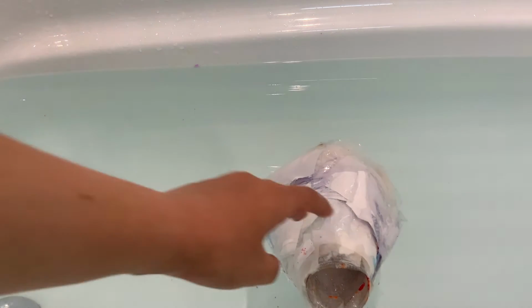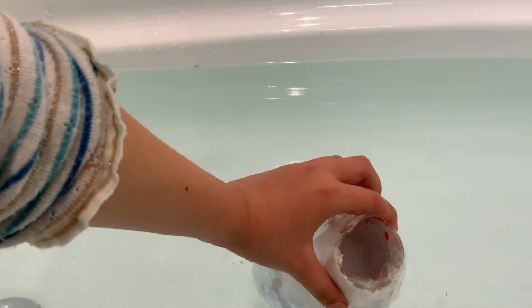Oh my god. Oh, so you can see inside of here. I think it's bubbling up for the next explosion. Oh, I think we should put the marker. Put the marker. Oh my gosh, that's really smelly.